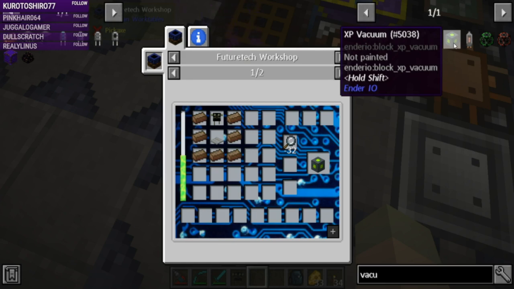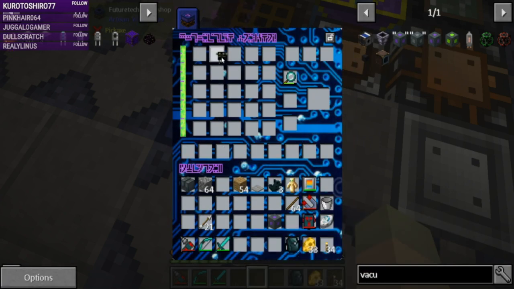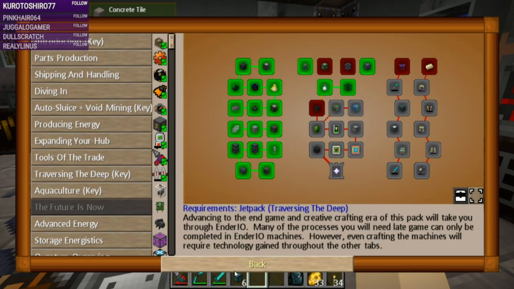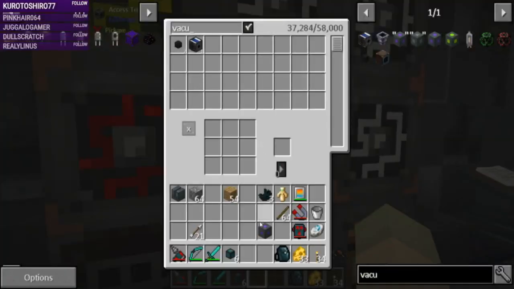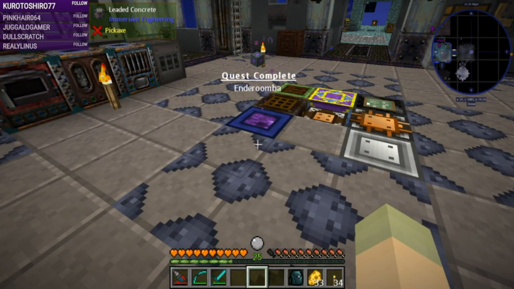The XP vacuum. And the only thing we need are the solarium. Great. And claim item conduits. Yeah. That's still going. Okay. Put the vat in there for now. We are going to make several vats. We're going to have to automate those. Not looking forward to that.